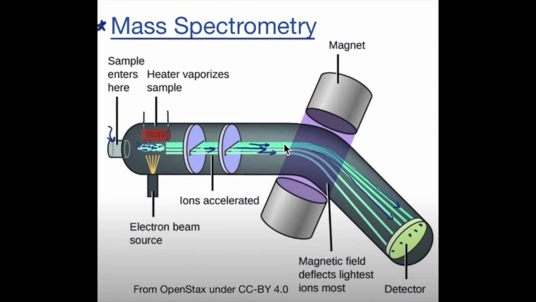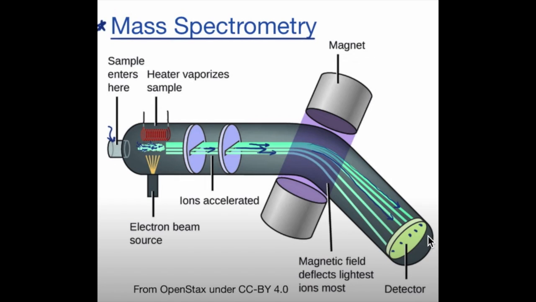The magnet is really important because it's going to affect the angle at which our ions are deflected through the chamber. So the strong pull of the magnet is going to cause this. And for a given charge, the force of this magnetic pull is going to be the same, but what affects the different angles that you see here in this diagram is actually the mass of the ion. So an ion with a heavier mass is going to be less deflected than an ion with a lesser mass, which is more easily deflected down.